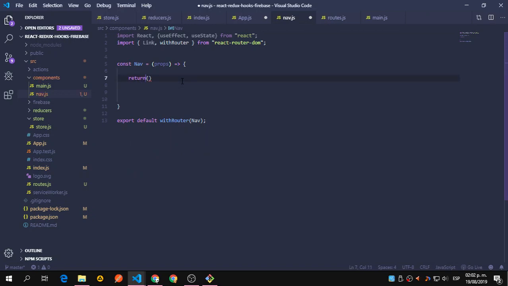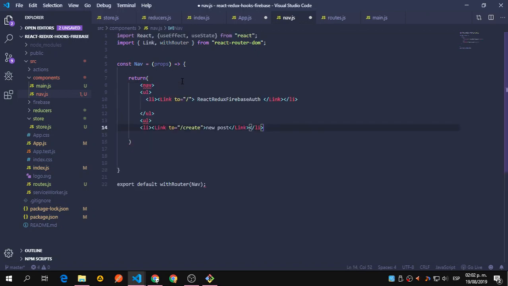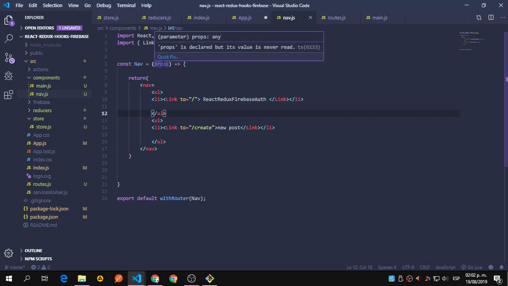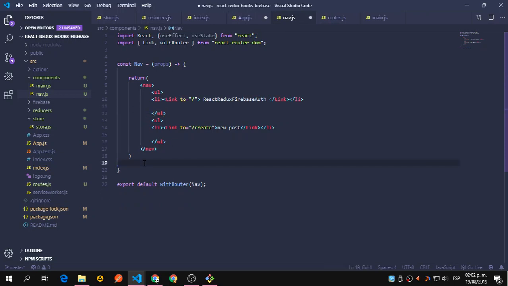I want to tab this a little bit and add some spacing and add that there and close this. Okay, so we can check the application after all this configuration. So this is our navigation. In this case, we're not using props right now because we're going to need this in the future because we need to check the user, using the store we have and using the state.